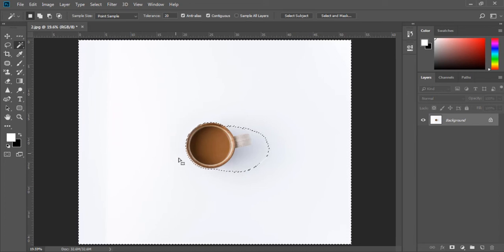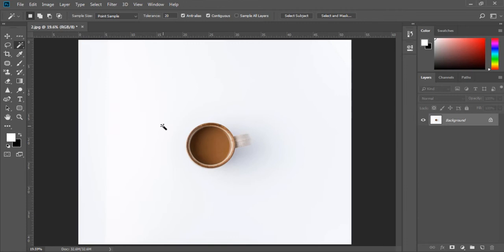You can also notice that there is a shadow area that is not selected along with the coffee cup because it is different or not similar to the white color. Okay, if I click inside of the coffee, something like that, we are only able to select similar colors in a specific range. My opinion is that that is not a very useful tool, but for simple color, it is the best. Okay, let's deselect the image by pressing Ctrl and D.